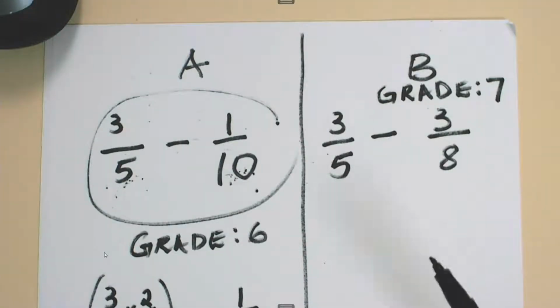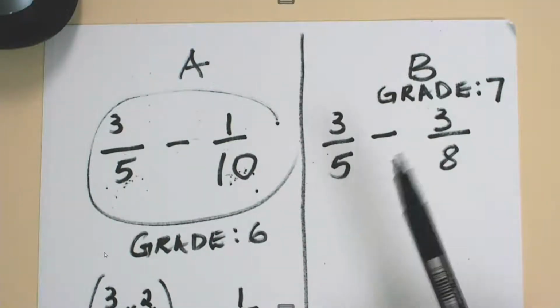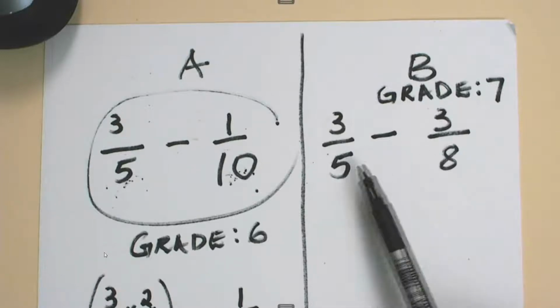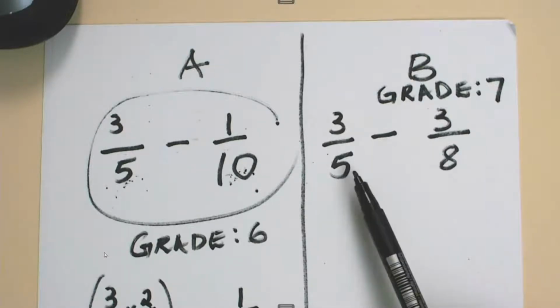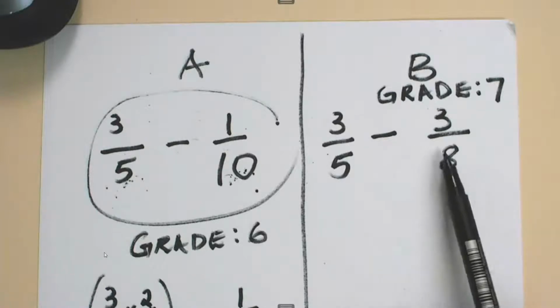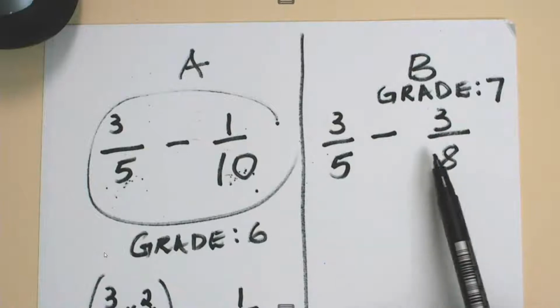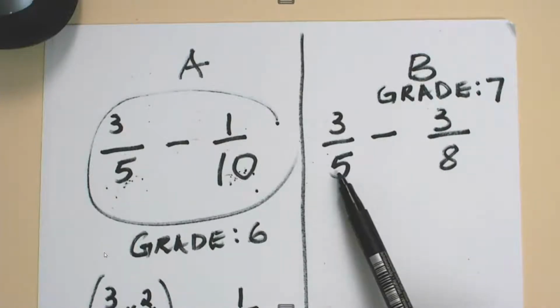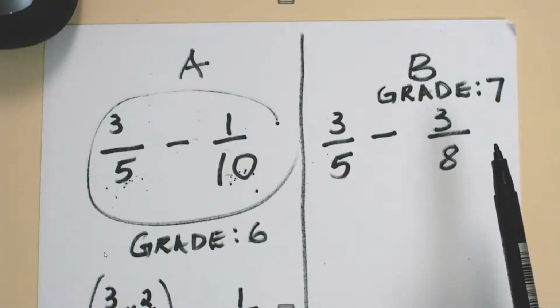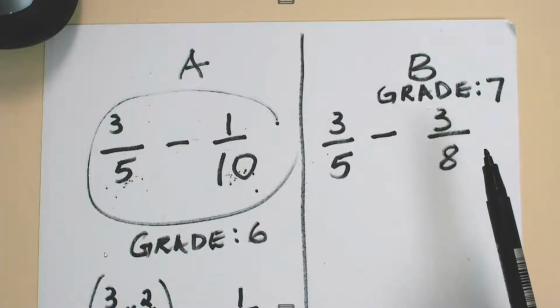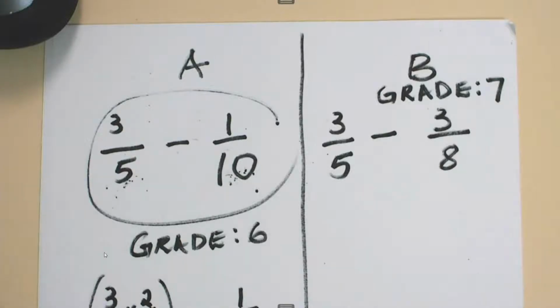In grade 7, we are now going to focus again on the denominators first. But we can see that the denominators are not the same. That is number 1. Number 2, one of the denominators is not a multiple of the other. Now what to do in this case? Because we know from grade 6, where one denominator was a multiple of the other, our focus was to change the one to be equivalent to the other one.